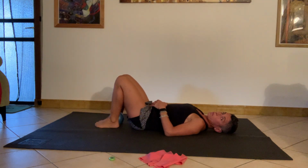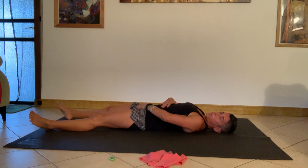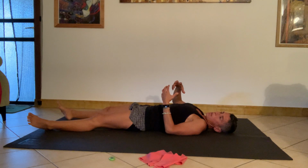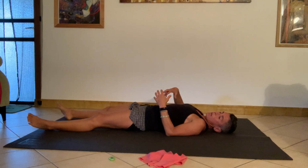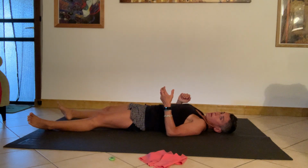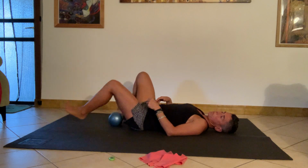Easing the weight back down onto the mat, extending the legs away, allowing the hips to open, the front of the belly to relax. And then I'm going to work in reverse. I still want to work through the center. I still want to get hips and legs involved, but I'm going to try and get a little bit more activation into the glutes instead of through the front of the hip.